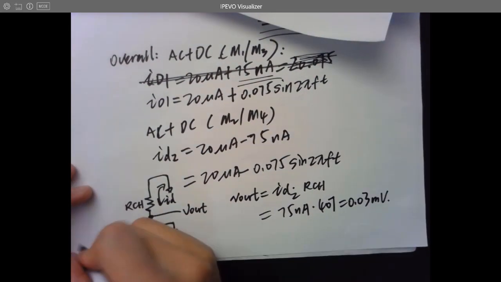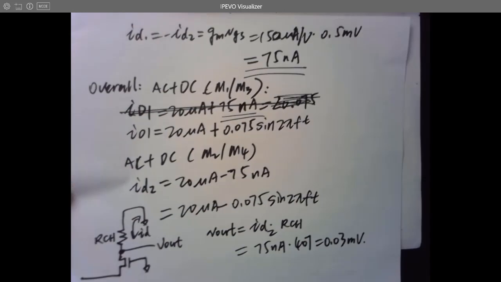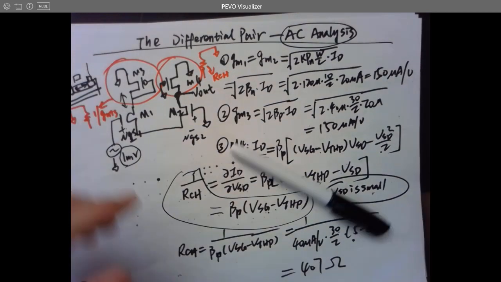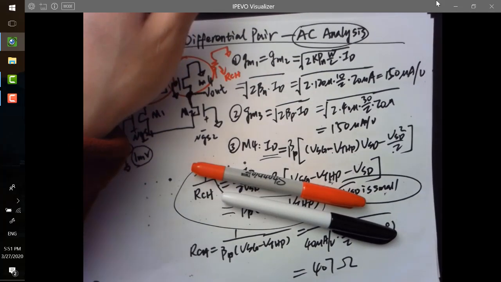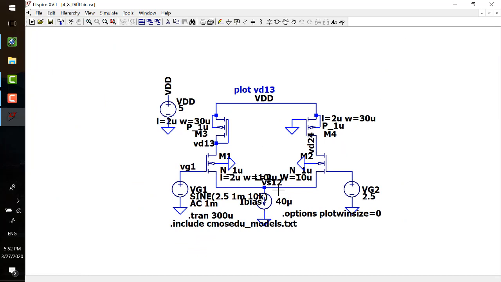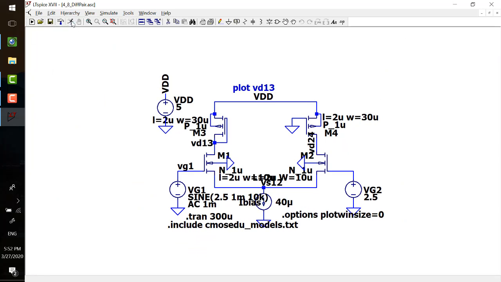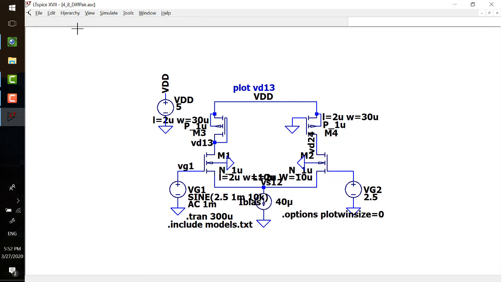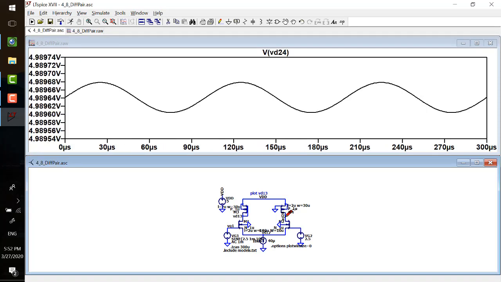And if you want to verify this, which is part of the homework, what you want to verify is the V out. If you have a circuit connected in your device, something like this, it's a little math, right? You can run it. Oh, where's the model? Yeah, I should actually change the models. All right, run and test your V out. So here's a V out sine wave.